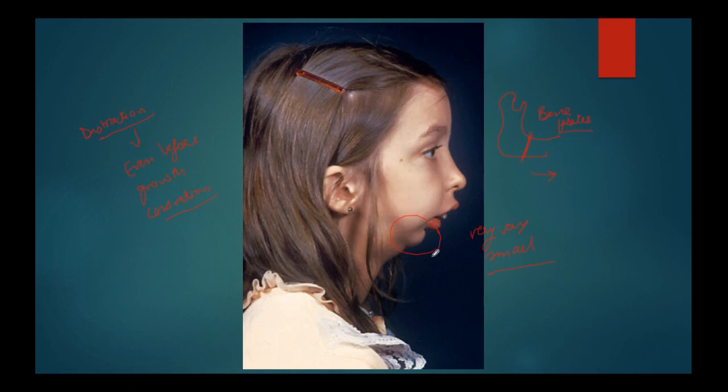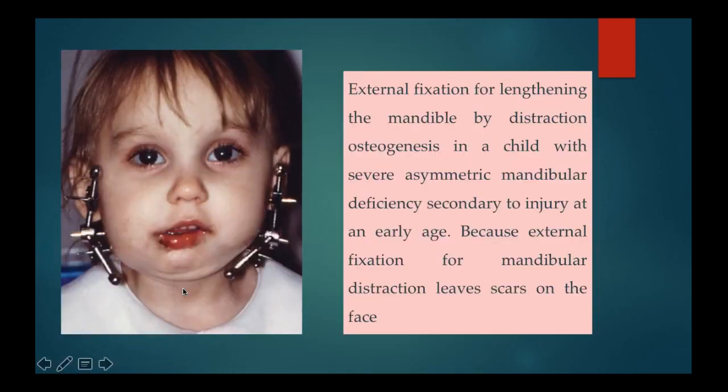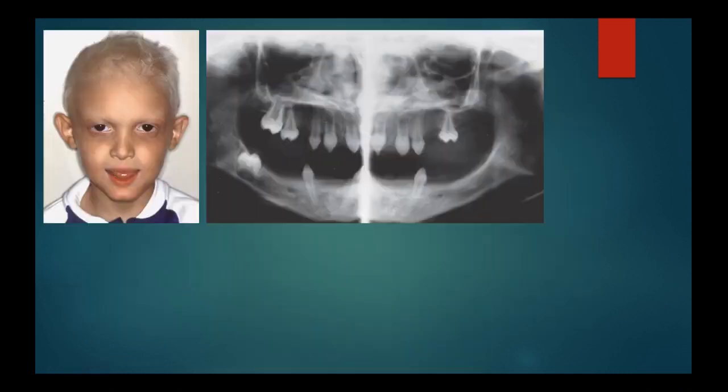So what we will do here is put a distraction device and increase the length of the bone. We'll increase the length of the callus and then that will ossify to increase the length of the bone. So we will have a natural bone of increased length. In cases where we have a very small mandible or very small jaws, we always try to go for distraction rather than orthognathic surgery. Why? Because first of all it can be done before growth cessation at any age, and second, we can grow bone with the help of this appliance. So this appliance was of distraction osteogenesis. Let's move on to the next.